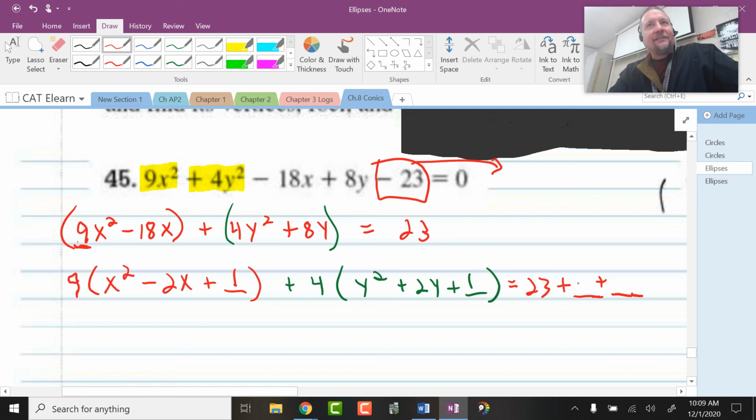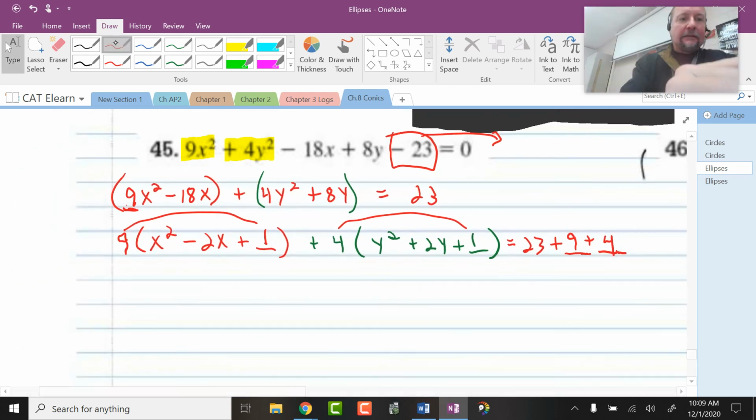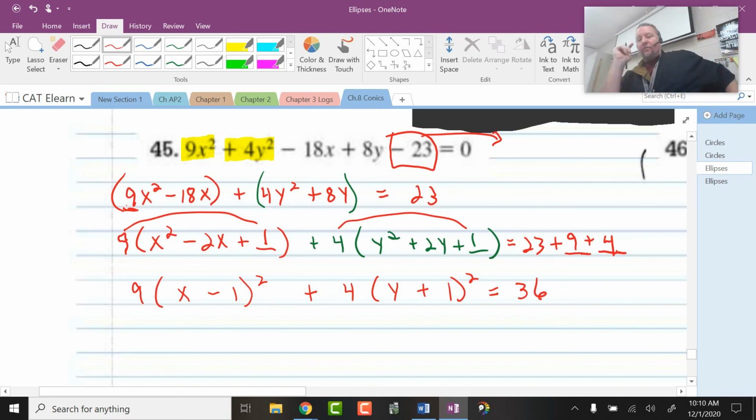Let's see who's first. Who wins? Oh, Michael, you just snuck in, at least on the internet side. I think all of them are pretty close to a tie, though. You are correct. You actually added 9 to both sides, and you actually added 4 to the left side, I meant. So you need to add 4 to the right side. So that's something you got to remember from being skilled with our completing the square with parabolas. And now it's time to do it with ellipses, and we're going to do it with hyperbolas.